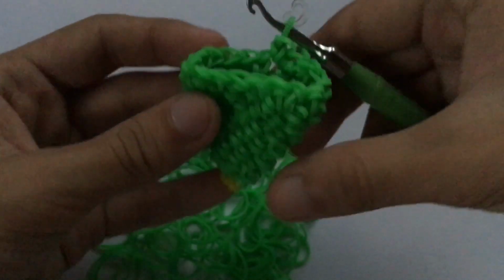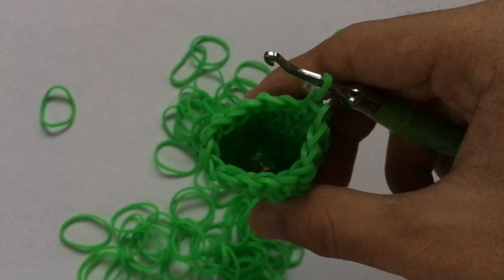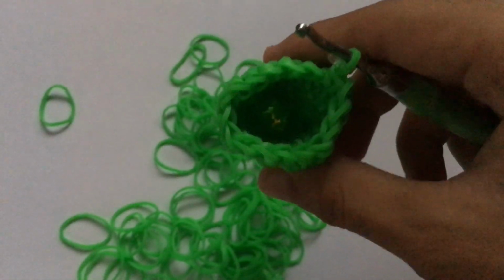Increase. Move your stitch marker and put it to the band that's on your hook. So after that, we are going to do a single round.